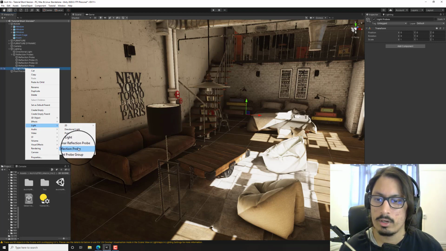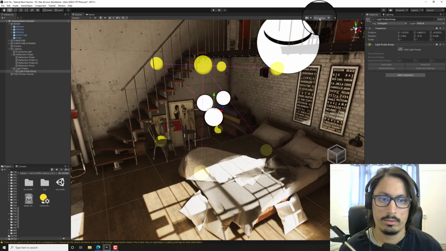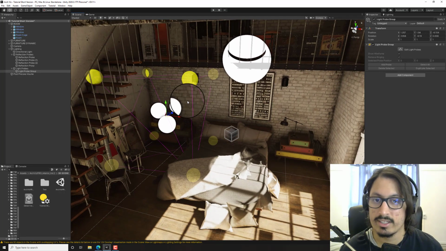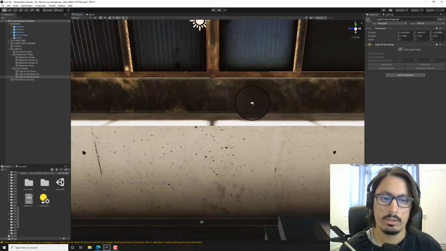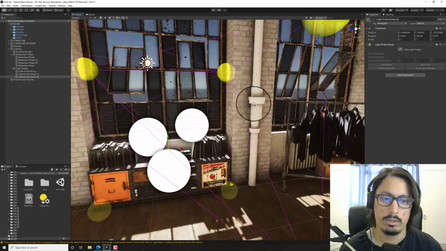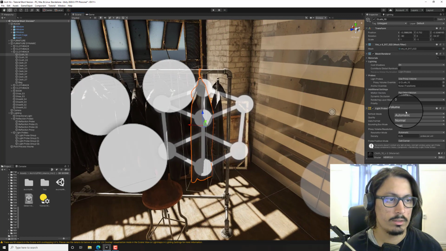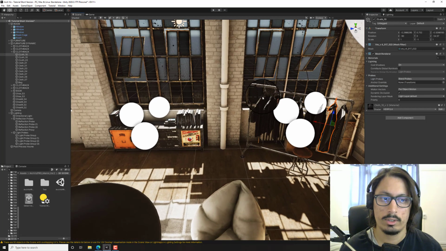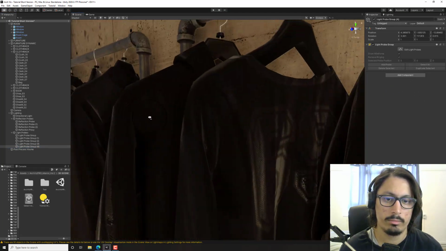So let's do light probe, and I'm just going to quickly add the one here, like there. Normally I would make them tighter though, I wouldn't have this huge gap that I'm doing now, but for the sake of example, this, we don't need this, and we can put some blend probes. Okay, and we need some in here.